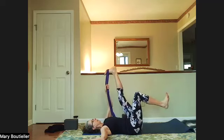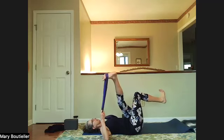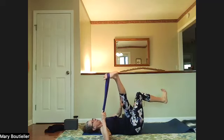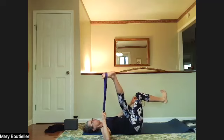Bring both legs in and across. Grab the strap with your right hand. One leg straight, one leg bent. This is a holy moly stretch. In other words, whew, right? Breathe. Your left leg relatively straight here. The right knee is going across.